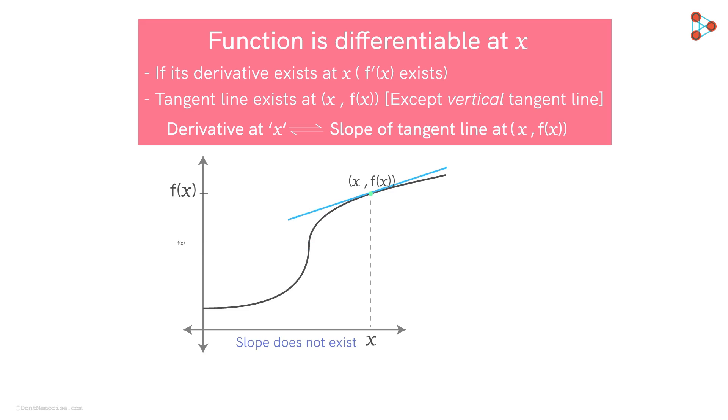But let's just look at the point where the tangent line exists and it's not a vertical line. There is not a single universally accepted definition of a tangent line at a point. Normally, we all think of it as a line that just touches the point on the curve. Well, roughly, I want you to build this picture of it in your mind.